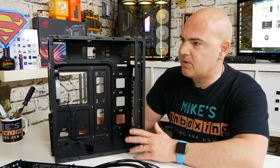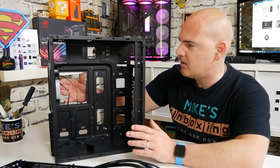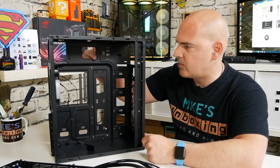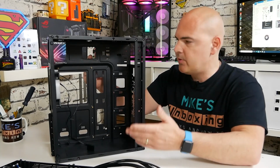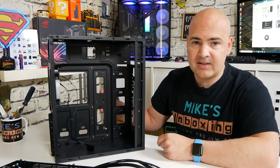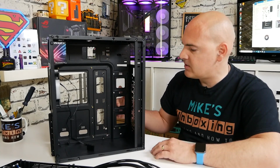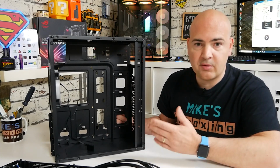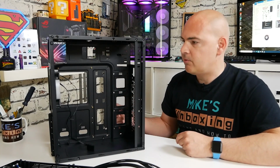So now the back panel's off, you can see all the pass-throughs. You've got a huge cutout here for CPU mounting backplates, that kind of stuff. There's a pass-through up here for passing through your power supply cables that you don't need or want to route elsewhere. Also as well, you've got pass-throughs here and here for your main ATX style connectors and possibly your USB 3 headers. On this side section, you've got some cutouts there, so depending where you mount your 2.5-inch drives on this plate, you can pass the SATA and the data cables through to the back.